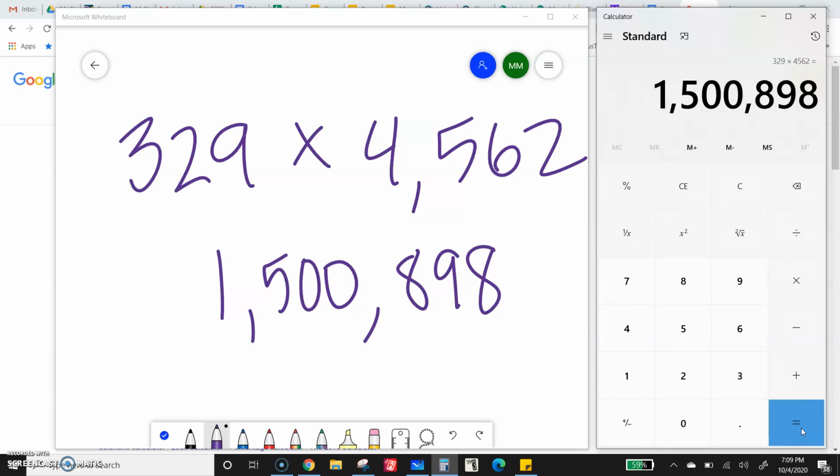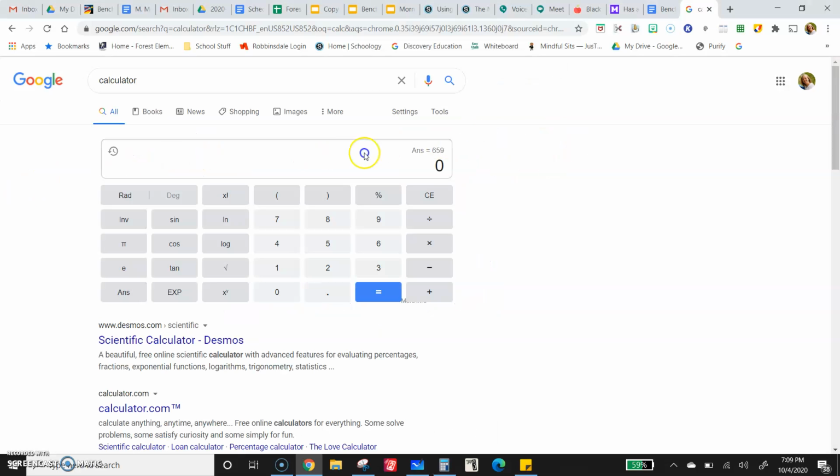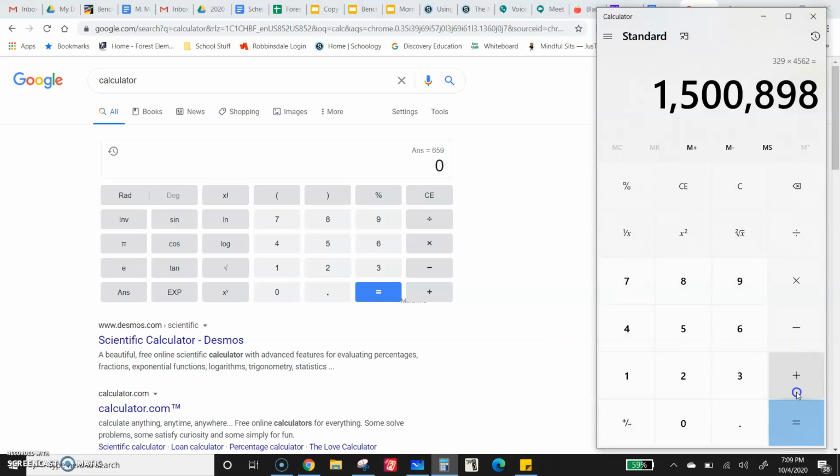Calculators are not smarter than we are. They only tell us the answers to what we type in. I like this one because I can see what I typed. The same thing on here. I can see what I typed in there. So that's handy to make sure that you typed it in correctly because that's important. Reminder, we have plus, minus, multiply, divide. Those will be the buttons you will be using. Same thing if it looks like this. Add, subtract, multiply, divide. We don't have to worry about these buttons.